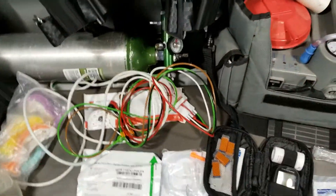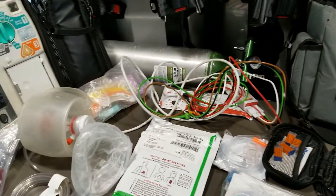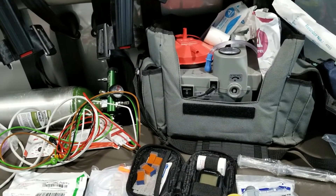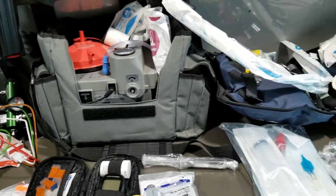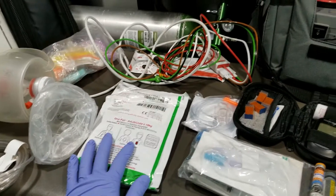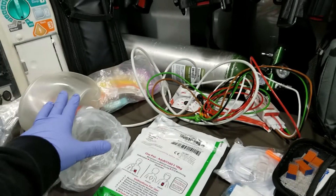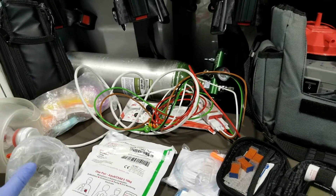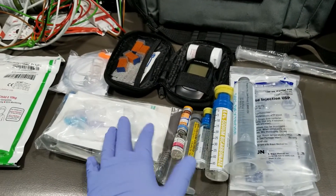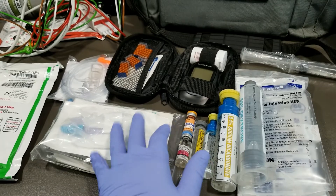While all this is going on, try to multitask and use your resources on scene — use the firefighters, talk to your partner whether they're ALS or BLS, and keep communication with everyone on scene. If you're working by yourself, BLS before ALS: if you're getting equal chest rise with the BVM and OPA, continue that, then jump to getting IV access and medications. Do a BGL if someone can help.